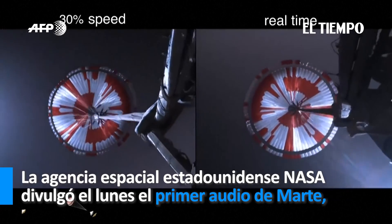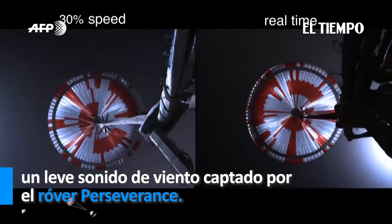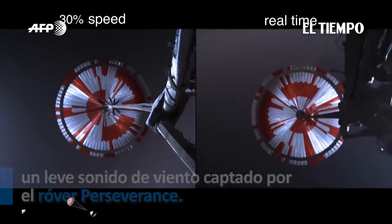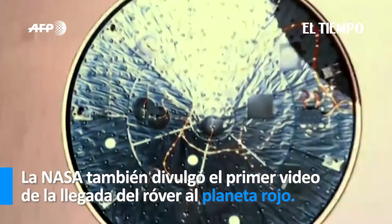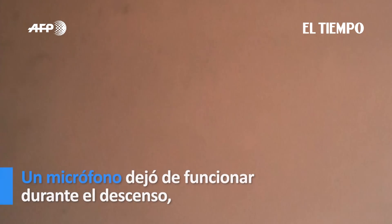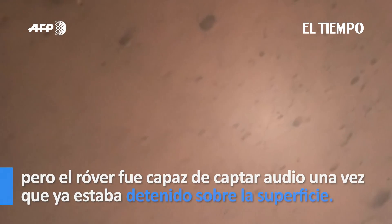The navigation has confirmed that the parachute has deployed, and we are seeing significant deceleration in the velocity. Our current velocity is 440 meters per second. Heat shield set. Perseverance has now slowed to subsonic speeds, and the heat shield has been separated. This allows both the radar and the cameras to get their first look at the surface. Current velocity is 145 meters per second at an altitude of about nine and a half kilometers above the surface.